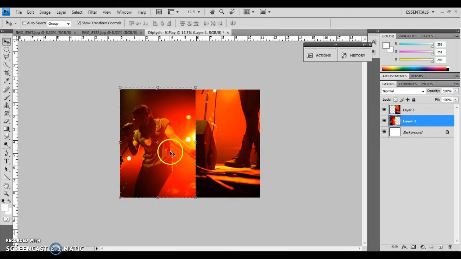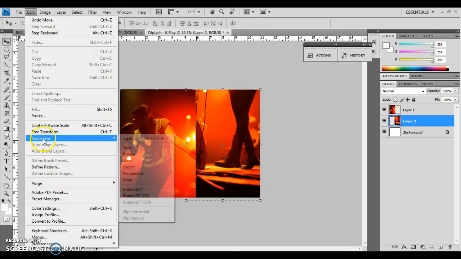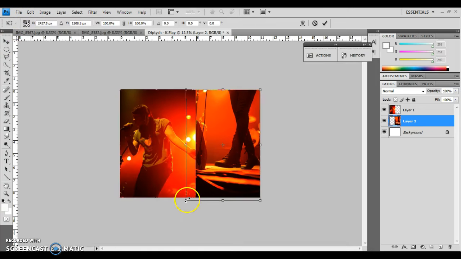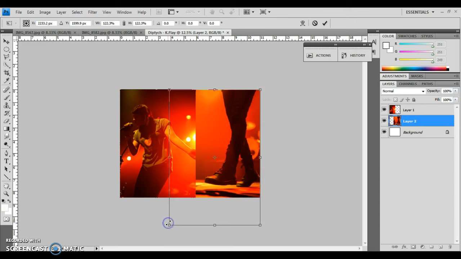So I'm going to move my first layer of her, the musician, on top, because what that allows me to do is to click on this one, layer 2, and I'm going to move it over so that I can see her feet. That's the whole idea behind it. But I'm going to cover up the speaker, and that's because this layer is on top of the feet layer. Okay. Now I actually want to make this a little bit bigger, so maybe her feet are a little bit bigger. So I'm just going to go back up to Edit, Transform, Scale. Once again, hold Shift. I'm going to make it a little bit bigger so that that is more of a main focal point, like this.